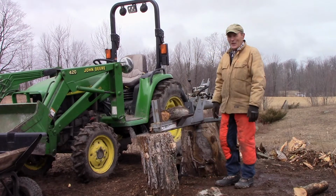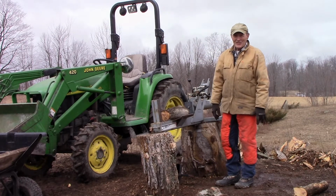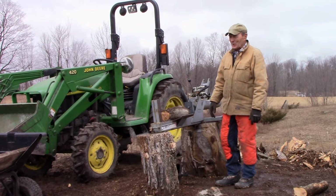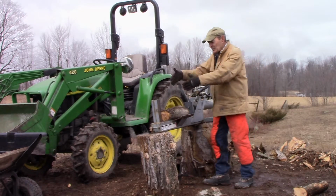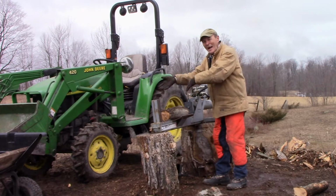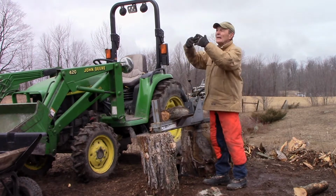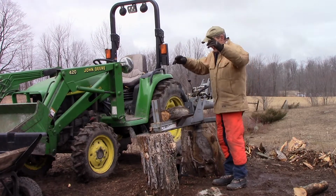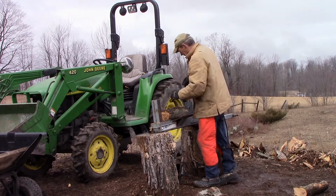And of course, my dear wife, the one that throws sticks at me when I don't wear my chaps, she'll show you the last step of the operation. As we split it, we put it right into the wagon and take it right to the woodshed. So we don't pile it, pick it up, take it to the woodshed again. We want to move as little as possible. Anyway, here we go. Okay, Di, if you would start the tractor up.